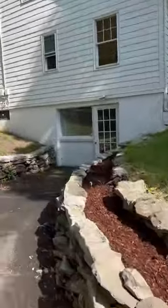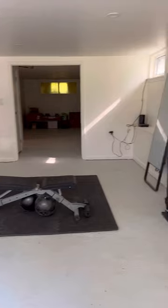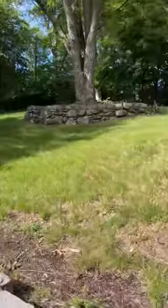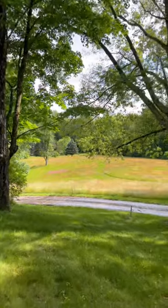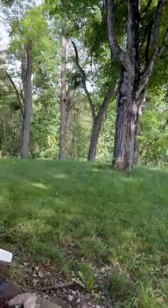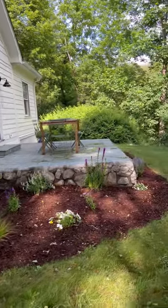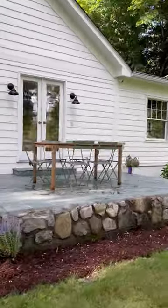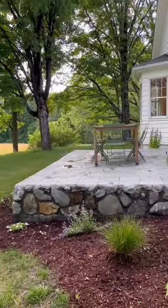Working our way back toward the house, we'll take a quick peek at one additional amenity. Approaching the walkout basement door, we'll find the home gym, perfect for days when you don't want to trek outside to get a workout in. From here let's head back up the hardscaped steps and take another quick peek at the beautiful meadow. There's another quick glimpse at the pool, and now let's head towards the final part of our tour — the patio off the living room that seats up to eight and enjoys gorgeous views of the property. The lovely elevated slate patio is the perfect backdrop for meals outside, perched overlooking the beautiful property below.